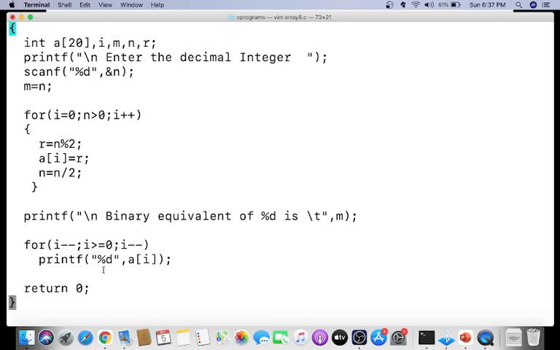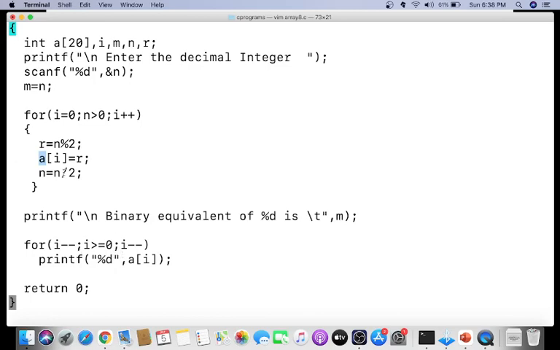It is true. So A of 4 will be printed first. Then I minus minus, so I will be reduced to 3. 3 is greater than or equal to 0, so next A of 3 will be printed. After that A of 2 will be printed, after that A of 1, and after that A of 0 will be printed. When I becomes minus 1, this condition becomes false and it will exit. So you are doing this and storing it in the array, and you have to reverse that array. Then only your result will be correct.